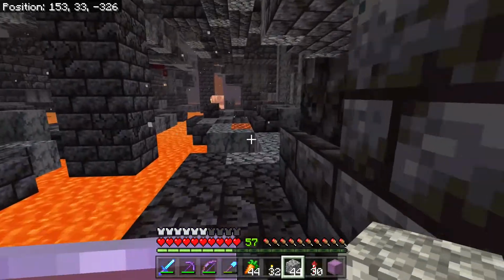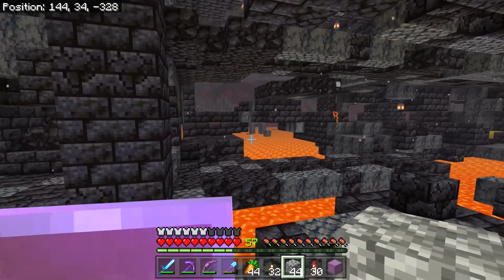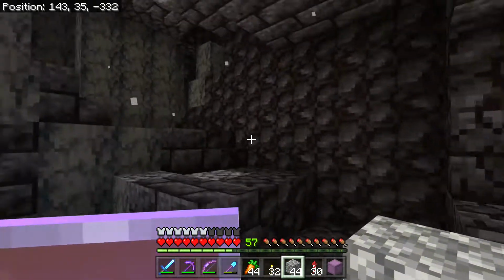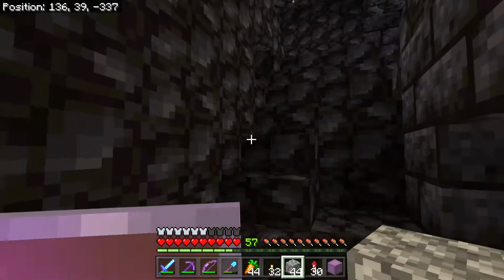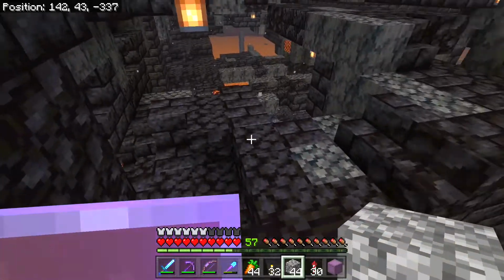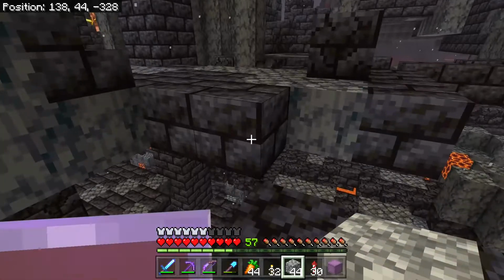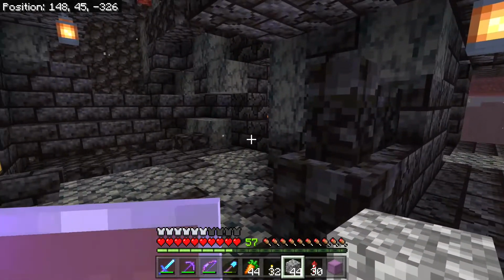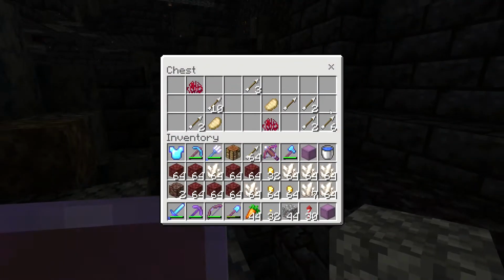Instincts. Minecraft. Instincts told me not to skip over that lava. Have you ever played a game for so long that your reflexes just kick in? Like, you just suddenly know what to do, when to do it, because you've been playing it for so long? That's how I am with this game.